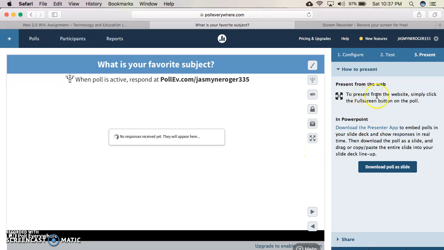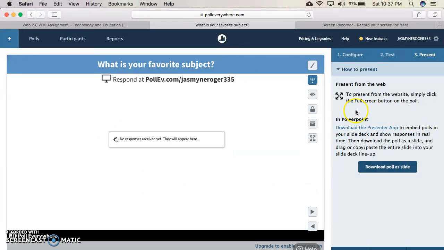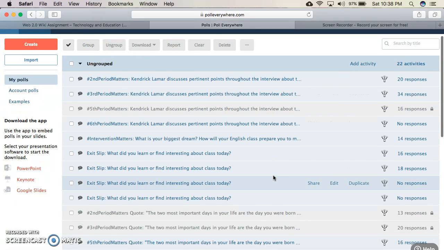Where it says to present from the website, simply click the full screen button on the poll. And then that way you're able to see your students' responses. Go back. Once you're done with their response, you can then click lock this poll if you do not choose to automatically lock it. And now I'll show you some examples of polls I've used with my students.